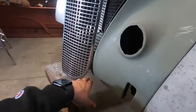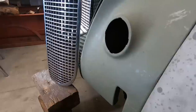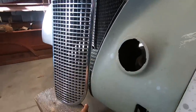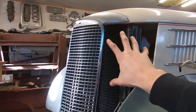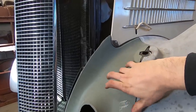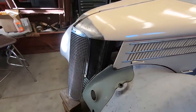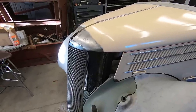Just because, you know, I'm not going to have this open, just build these pieces and then have nothing down here. Yeah, that's probably what's going to happen. I'm not sure how I'm going to connect these together, because I feel like this piece should be separate from the grill and from this. So I'm kind of unsure how I want to do that right now. But at least I can start making at least one of these, and see where that gets me.